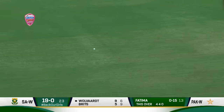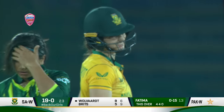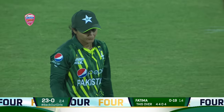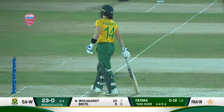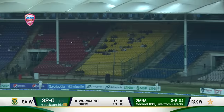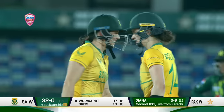Again a chance, over Alia for a boundary. Really putting Spatmasana under pressure — it hasn't been a good start to the over. But Laura Walford deciding to give the charge, going down the track, over the head, one bounce and over the ropes. A four — that is brilliant by Walford.